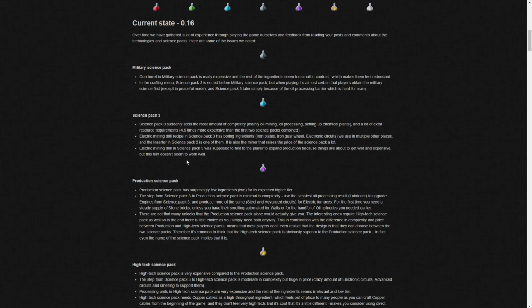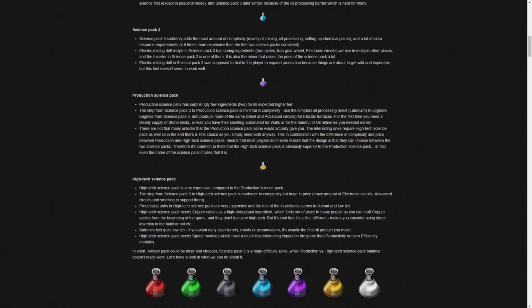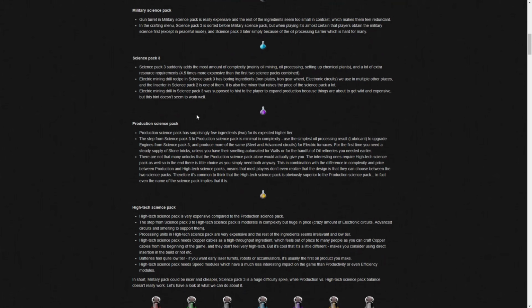Yeah, and that complexity jump is going to come with whatever science pack requires oil. Right, pretty much. And then, of course, it's quite expensive too, with the miner, because the miner just takes a ton of iron and gears and stuff as well. Yeah, and that's not really all that interesting, because you use iron, gears, and circuits for inserters. Right.